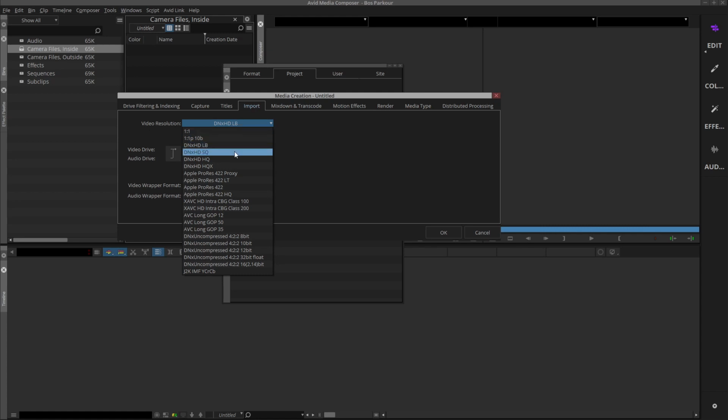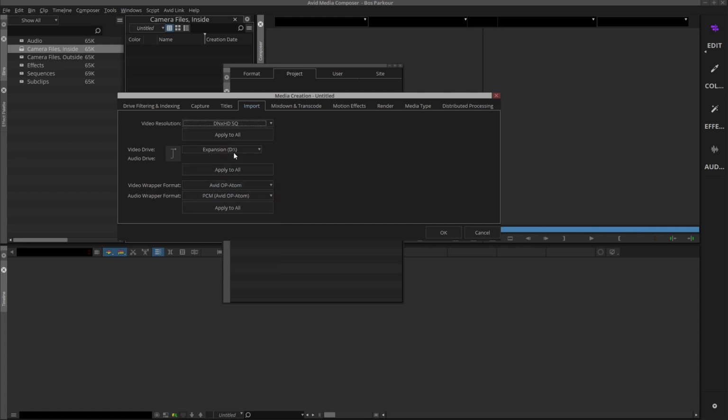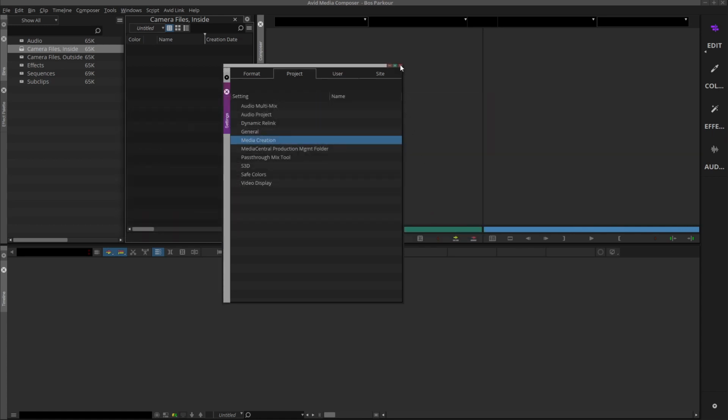Then we have the standard quality, high quality, as well as high quality extra, which is high quality with 10-bit color depth support. In this case, I'm going to go with the standard quality option. Then we hit apply to all to make sure that it applies no matter what type of media that we create in our project. Alright, so that's it. Let's save by clicking OK and import some media to the project.